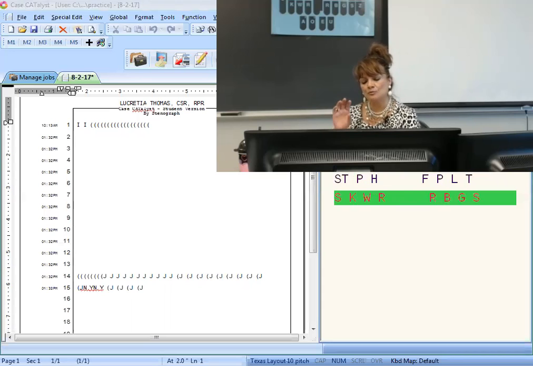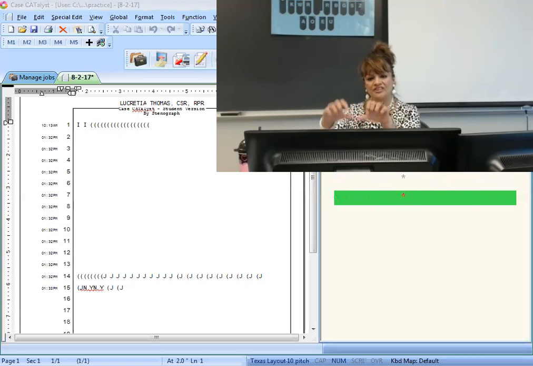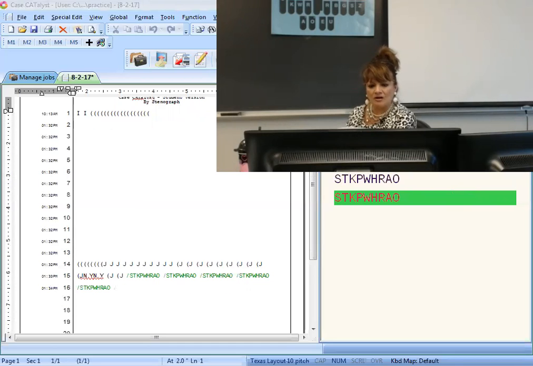Make sure that you don't have your right index finger on the star, which is the asterisk, this key right here. You want it on the FPLT, and then you kind of curve them, and then the thumbs are on the vowels, okay? So make sure that you know that. Read everything. And then we've got the initial side of the keyboard. The initial side of the keyboard is the ST, P, and it's highlighted. STPH, SKWR, AO. So don't pound, just gently write all of these letters. And I just kind of curve my hand like that, but I'm writing them all.